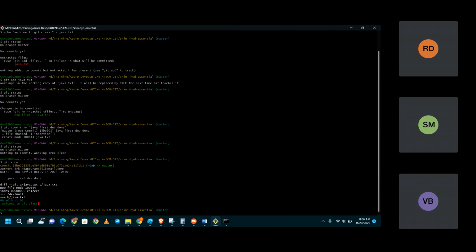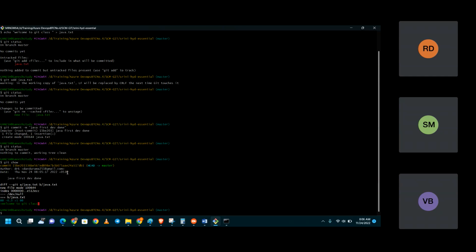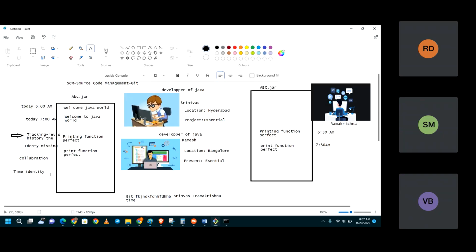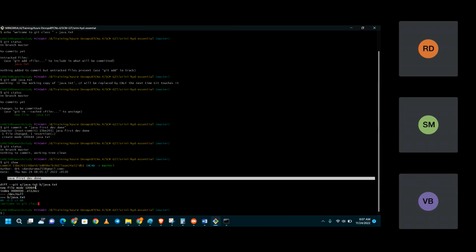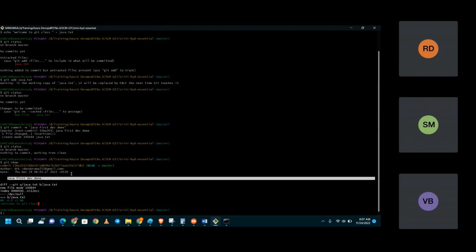Ramakrishna and Dandu Rama is the mail ID. The date and time with seconds is in GMT. Where is the IST time when he did it? And why did he do these things? So all the things are being captured. Up to now, collaboration is not shown, since both are working now. So up to some level, it is clearing my issues. So whenever, now I did it at 6 o'clock. Now this time is like 8:05, my development.